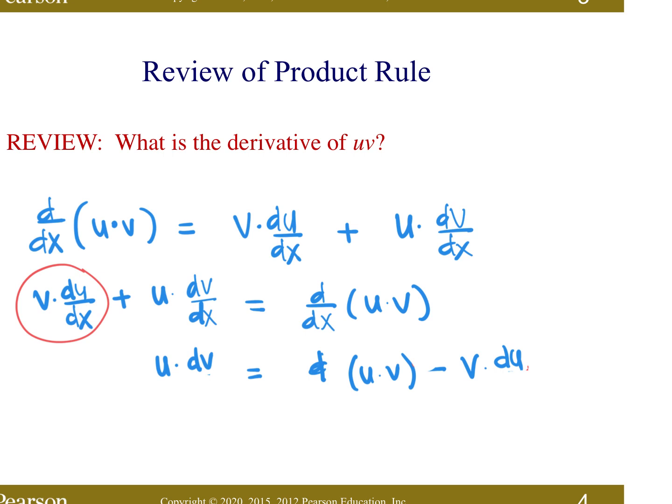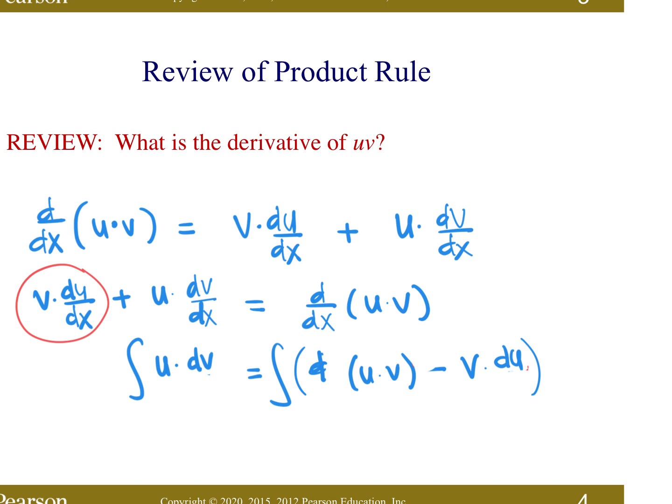The last thing I'm going to do is do something to all of this, and as long as you do it to one side, what else do you have to do? I got to do it to the other. Okay, so what I'm going to do next is take the antiderivative of this. I show that by taking the antiderivative of this side, and on the other side, I'm going to take the antiderivative, and then I have to put parentheses because I'm taking the antiderivative of the whole side.